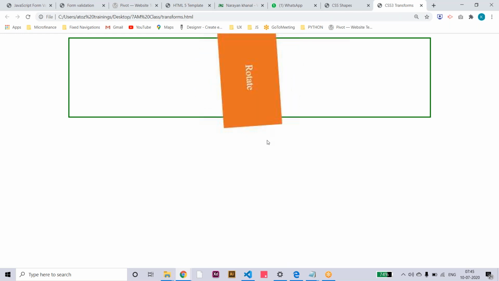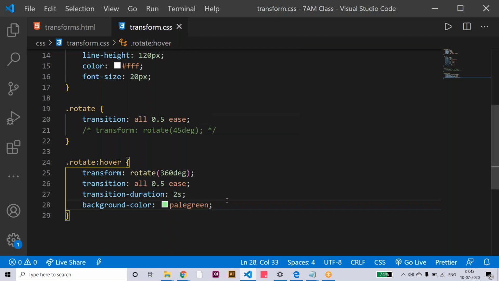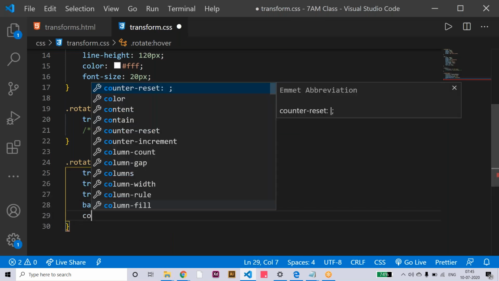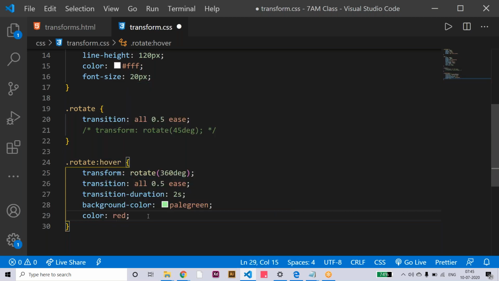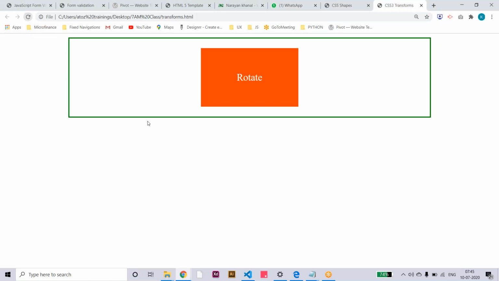Okay, even text color also you can change. Text color, let's say here, red. Okay, the two actions are changing background color and changing text color.